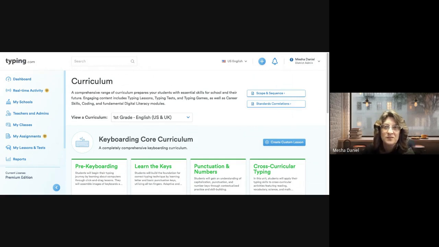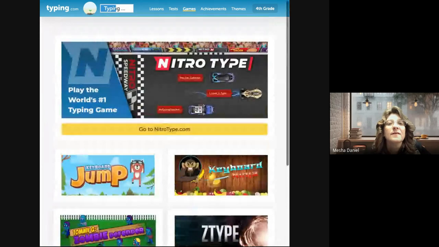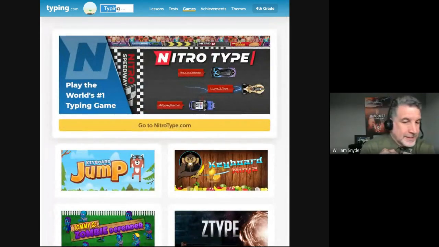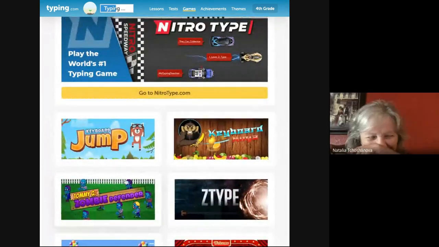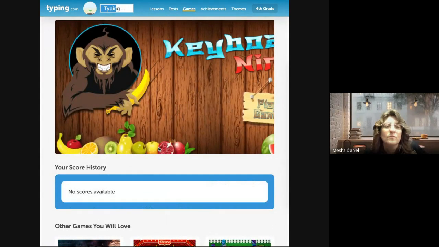Can you show your screen so that people can see where it's at? Real quick. There you go. Oh, there it is. Yes, that's it. I like that Ninja keyboard. I'm curious on that one. Keyboard Jump. That one looks fun too. I dig the music.